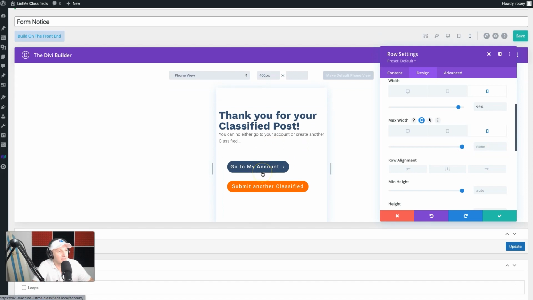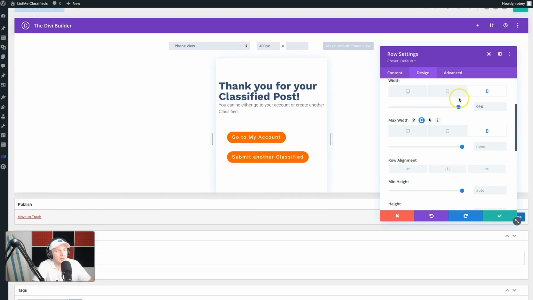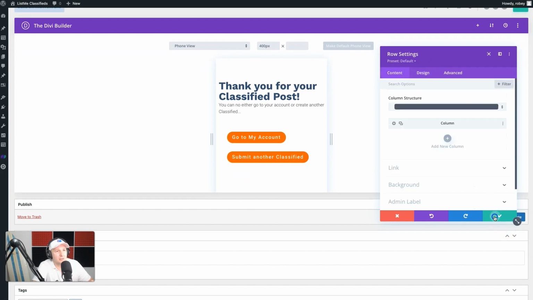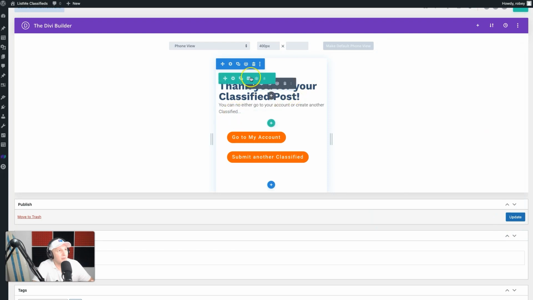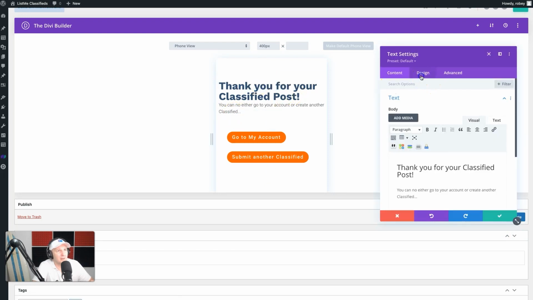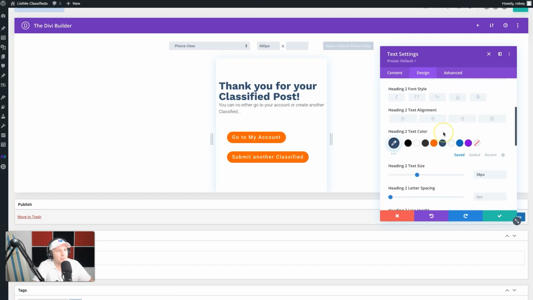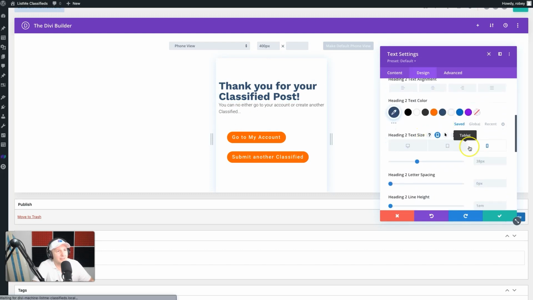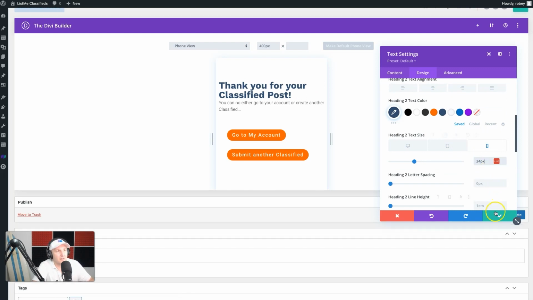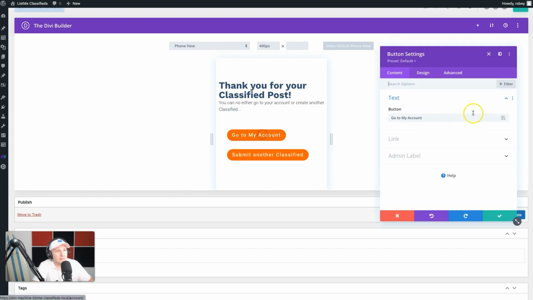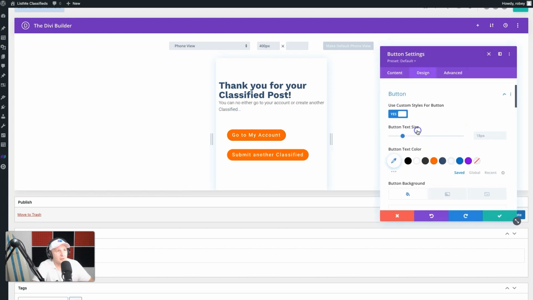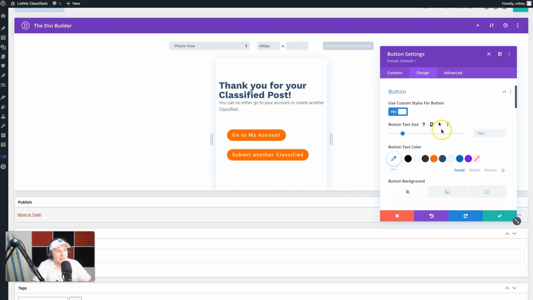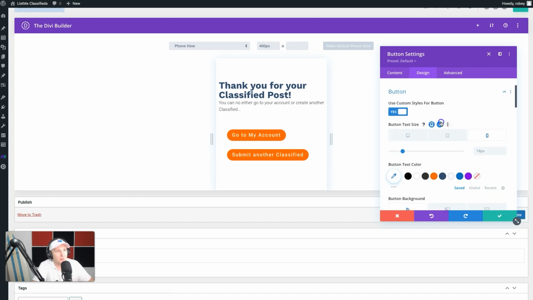The buttons, I think it's good with it being left aligned. But again, maybe just work on that font size for the buttons. So let's go ahead and do that. I'm actually okay with this heading here. We can make it a little bit smaller. So we'll go to heading text H2. We'll activate the mobile settings, and then maybe we'll just go with a 34 on mobile for that header. That's good enough. And then for these two buttons, I will go to the design tab. I'll go to button. And then for button text size, not on hover, but on mobile, turn hover off. We'll make that 14.